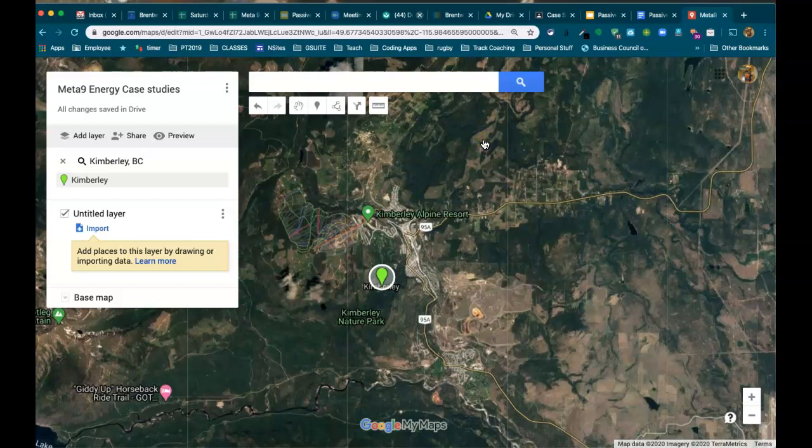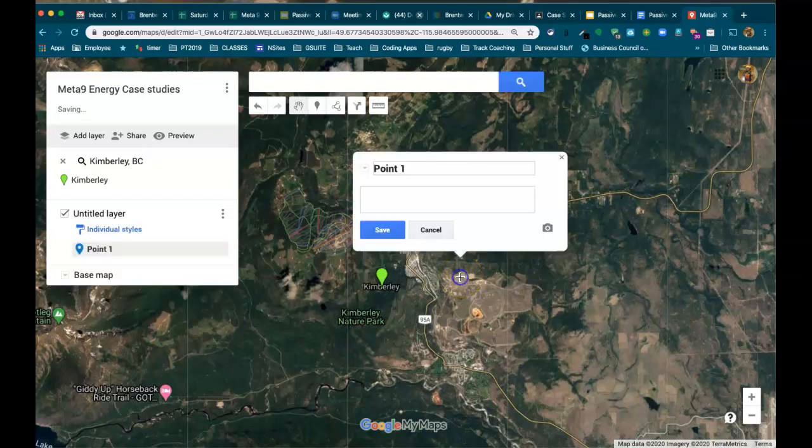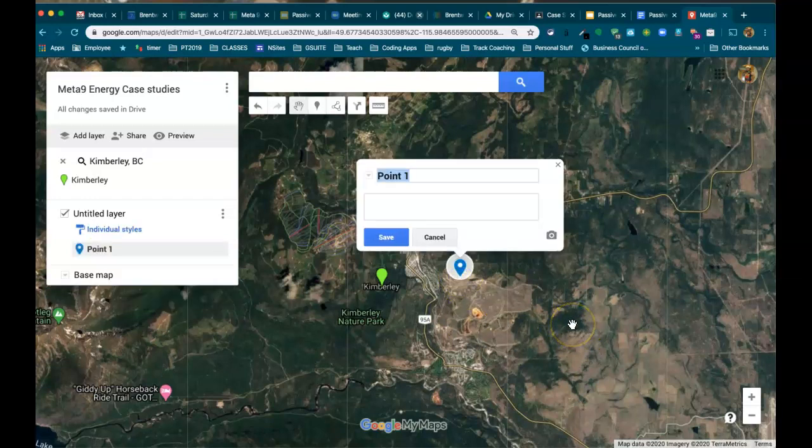Now we need to add our own markers to the map, and this is done using the add marker. From looking at the information in the video and on the website, I know that the sun mine is located in this industrial area that is barren. I'm going to click there, and we're going to call this again the name of the project.